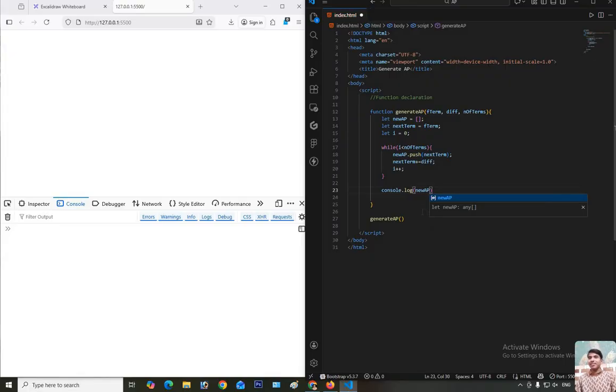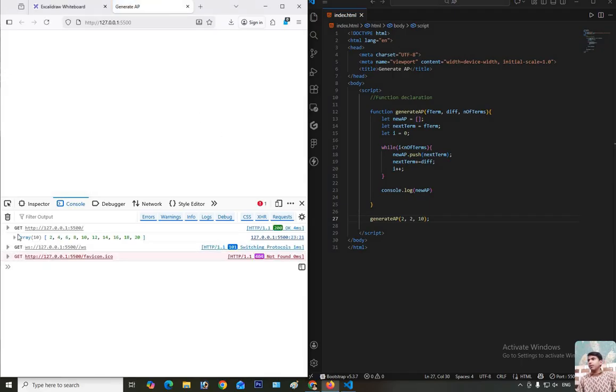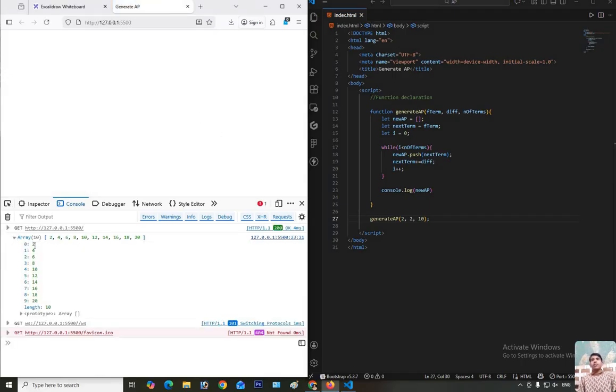So that's for the mistake. So here it is. Let's see what happens. So here we got an array which starts with 2, the common difference is 2 and goes to 20. Here we have 10 terms starting from 0 to 9.